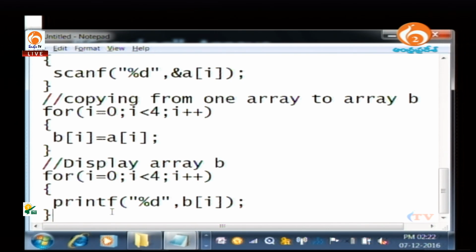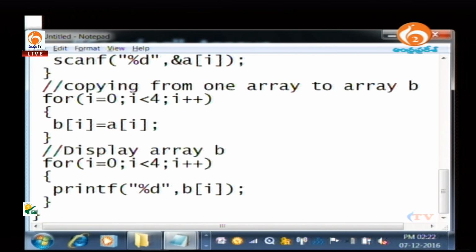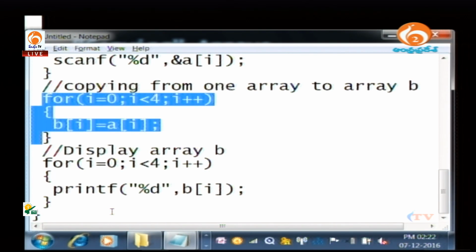That is it. This is displaying an array. We know that logic, but this is the logic to copy from one array into another array.